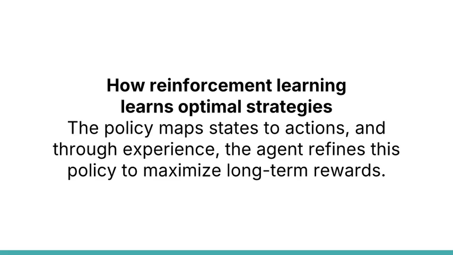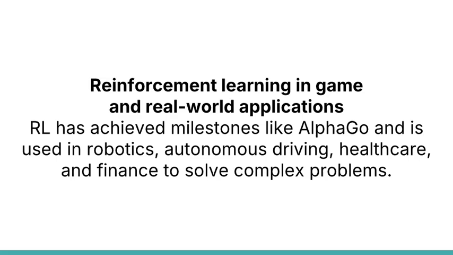This is where RL stands apart from supervised learning, which you hear about often. In supervised learning, you have clear right or wrong answers to train on, but RL is closer to real-world decision-making. There aren't always correct answers given up front. Instead, the AI figures out a strategy or policy based on feedback it receives as it acts. That's a key point. The policy is effectively a mapping from states to actions, how the agent decides what to do next. Over time, the agent refines this policy to maximize rewards.